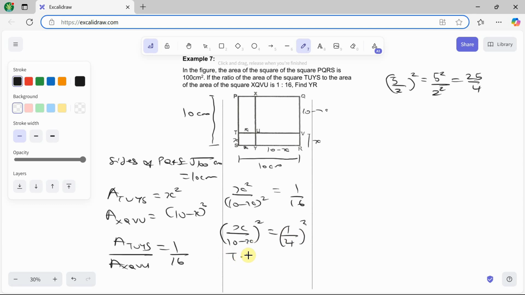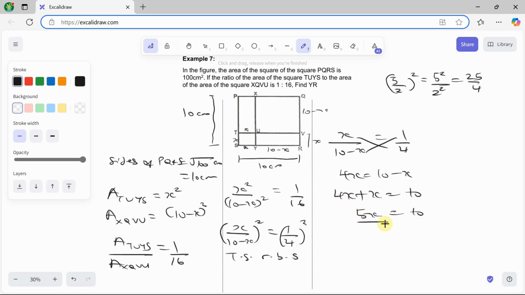So if I take the square root of both sides, this will leave me with X over 10 minus X is equal to 1 over 4. And I can cross multiply easily, instead of trying to open this up and then using a quadratic equation, which is a very long step. So cross multiplying, that will be 4x is equal to 1 times 10 minus x, which gives 10 minus x. So 4x plus x is equal to 10. 4x plus x is 5x, equal to 10. If I divide both sides by 5, my x is equal to 2. Is that what the question said we should find?